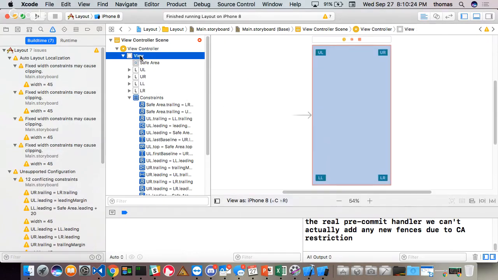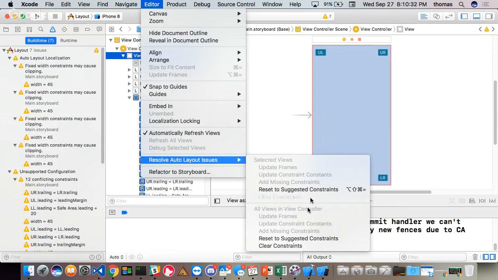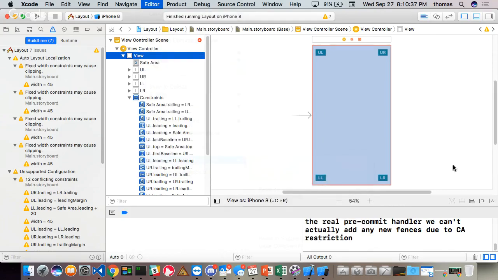Okay, this time, you know what? I'm going to update my frame. That's it. I click on this thing. I'm going to go to my editor, and I'm going to resolve my update. Oh, where's my update frames? I can't do that. I don't want to do this because that's what messed me up last time. Now I'm stuck. And this is what people sit there and they go, I'm stuck. I don't know what to do. What would you do? Who knows how to fix this problem? Who knows how to fix this problem? You were working. You don't know how to fix it? Come on. You said you know, right?